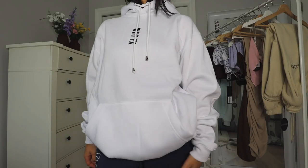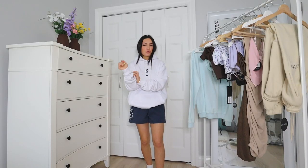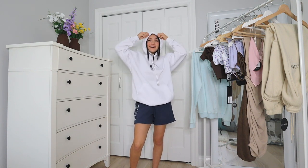Sometimes I get sweatshirts that are good quality but don't fit me right and aren't flattering. I love my hoodies exactly like this — oversized but not so oversized that I'm drowning in it. That perfect comfy, oversized fit with great quality. Here's what the hood looks like — you can zip it all the way up, even if you're around a campfire and don't want mosquitoes. I'm always on the search for more hoodies because I wear them all the time.